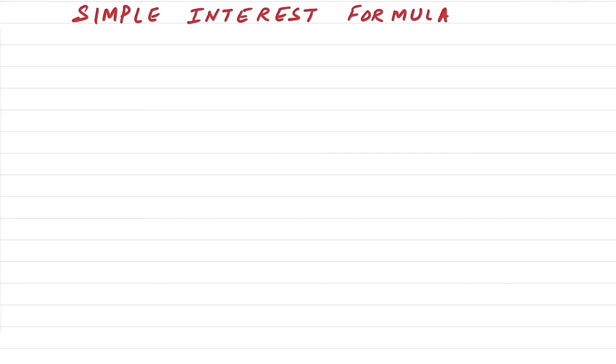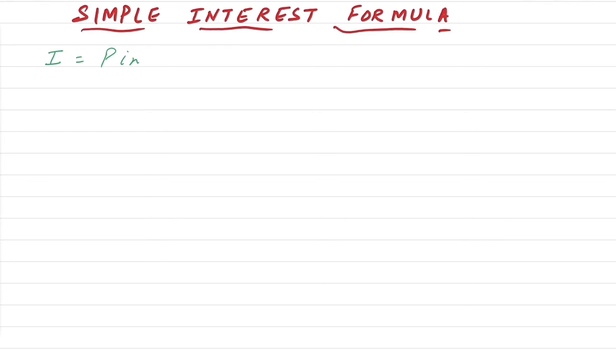As we have already learned in our previous video, we can find the simple interest by using the formula I = PIN. Now in this video we are going to learn how we can rearrange the formula if we have been asked to find the principal, the interest rate, or the number of periods. As we already know, I = PIN.